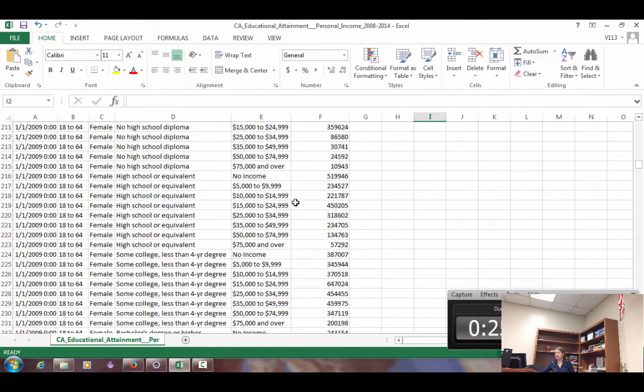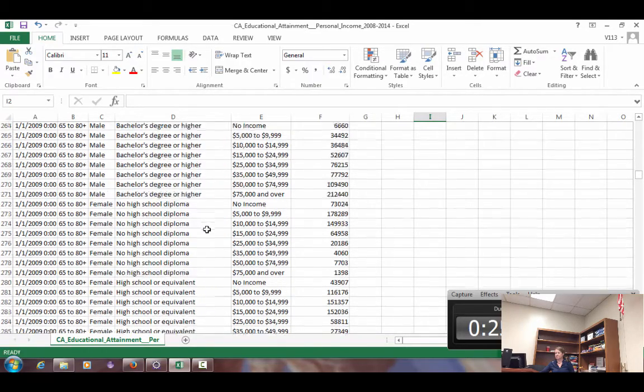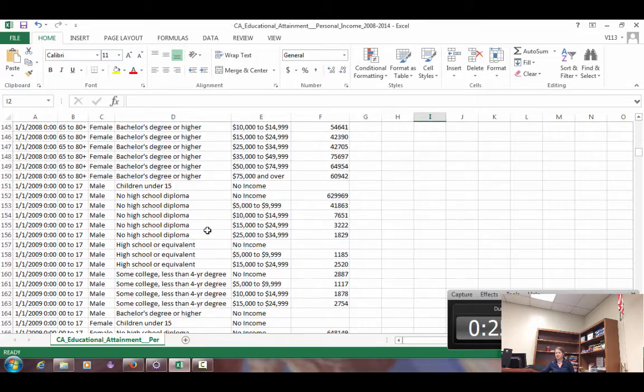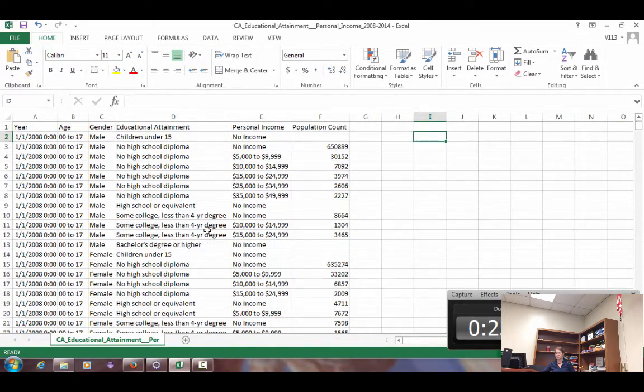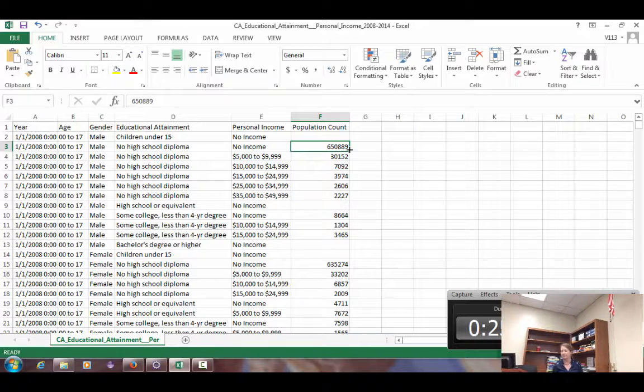But pretty much for every year, they ask people these questions: their age, their gender, what educational attainment they had, what's their personal income, and then this population count means which part of the population answered yes to all those. So what part of the population included those values. Okay.